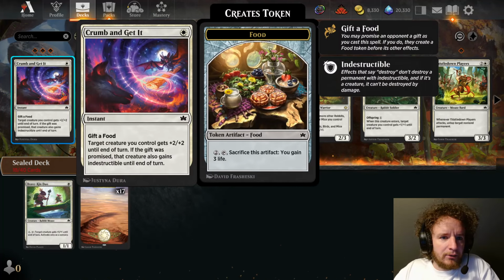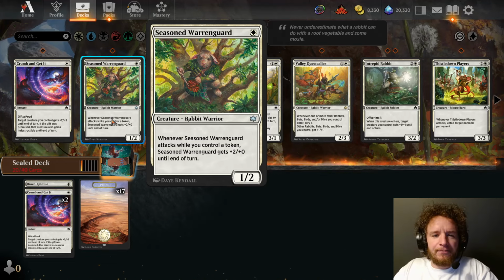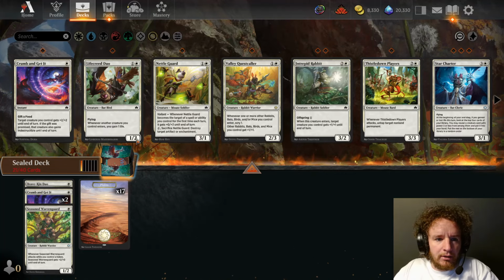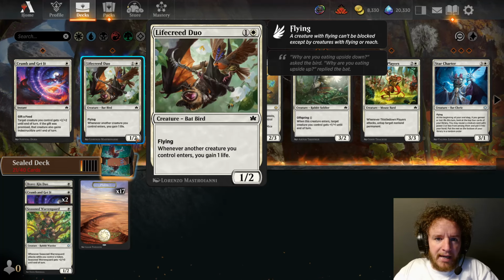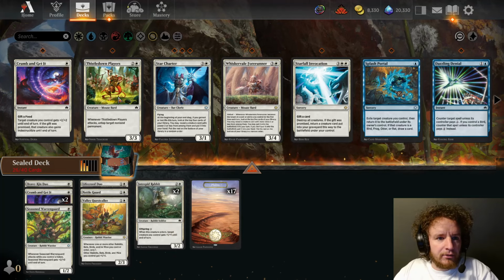Bravekin Duo. I don't know if we want to play 3 Crumb and Get It, but maybe 2. I haven't played green-white yet in this format. I know it's very popular. I just haven't. It's so early in this format. So Seasoned Warrenguard, 1 mana, 1/2. Right, okay. It could be a 3/2 if you have a token. Bat, that's cool. Nettle Guard's cool. Questcaller. Treetop Rabbit's great.